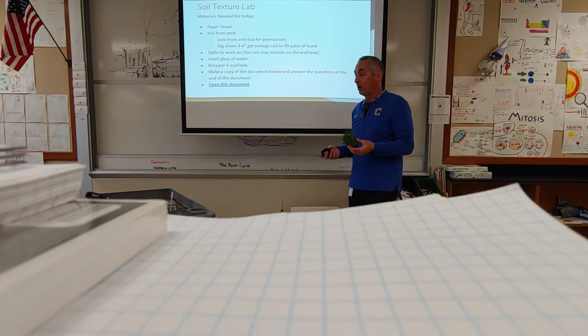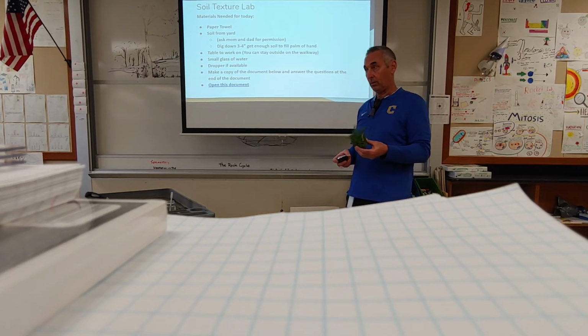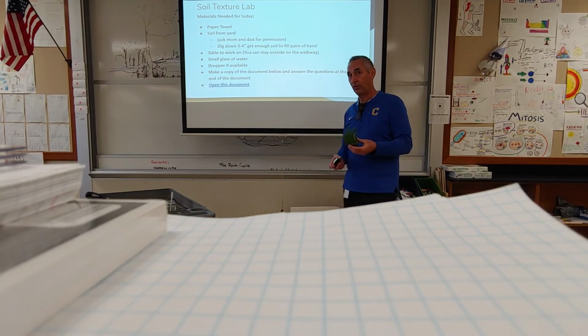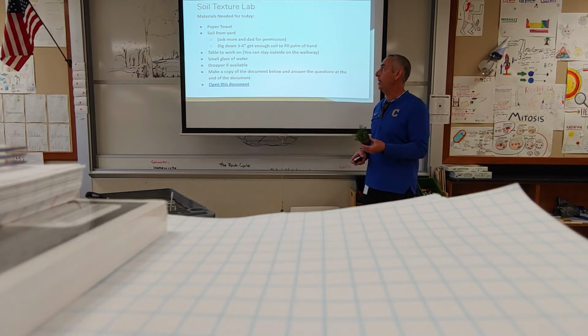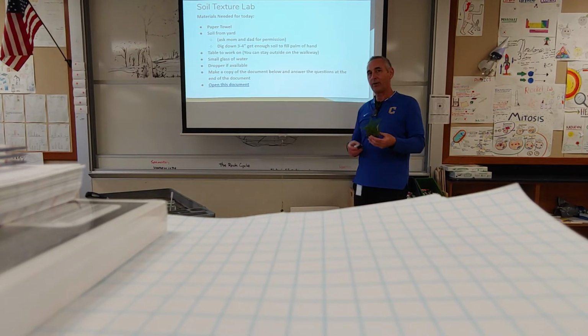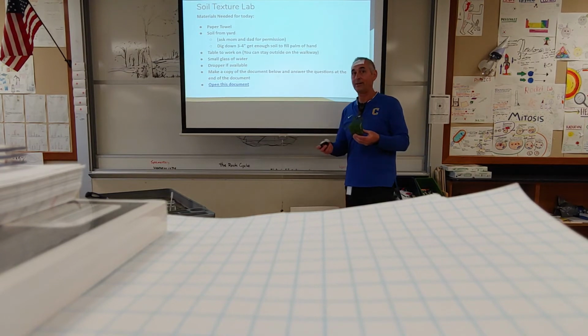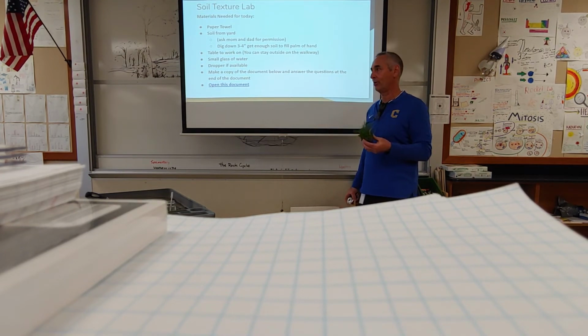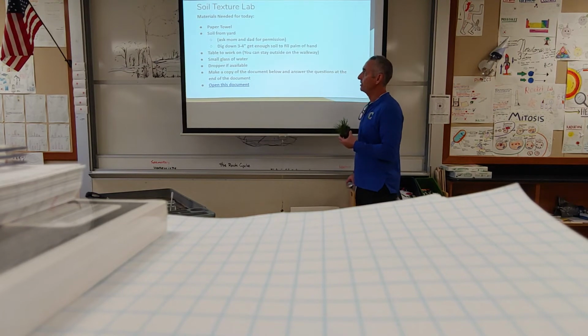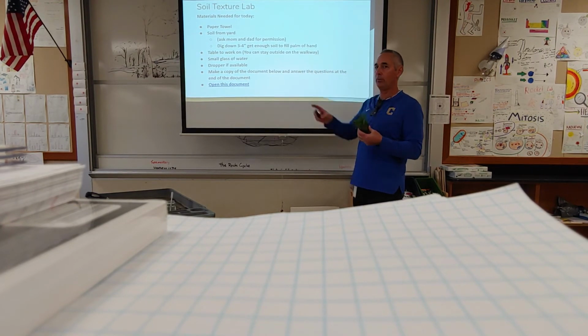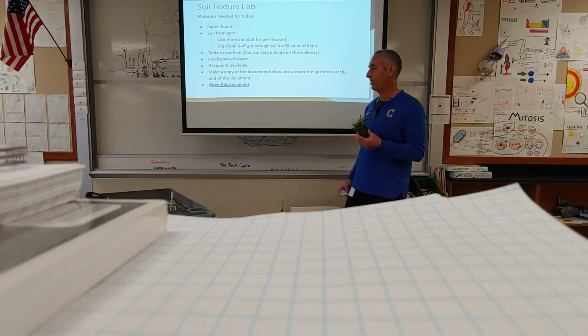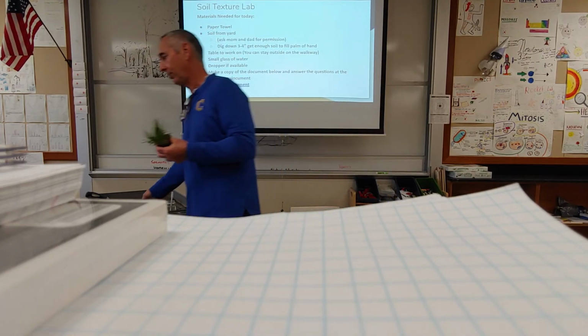Now, soil is really important in that we have to understand the texture of the soil. What we're going to do is find out the different textures of this soil, and then you're also going to find the texture of the soil at your house. These are the materials you're going to need, and I'm going to step away and open up this document right here.